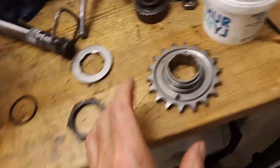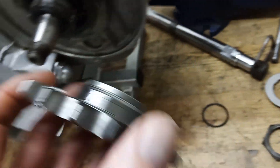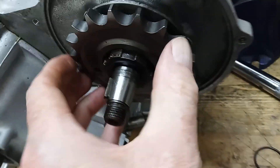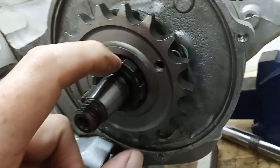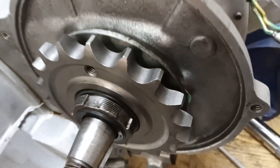We've got well seal on the splines on the shaft and a little bit of oil on the surface that's going to mate with the oil seal. The sprocket just pushes on and goes in through the oil seal. Now I've got to pull it back out again to expose that groove a bit to get the O-ring in — it's a bit of a pain. I'm going to pull the high gear out and push the sprocket in so it reveals the groove, and that actually wasn't too bad.